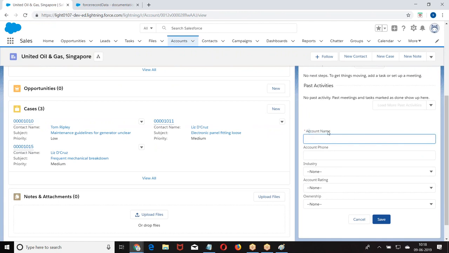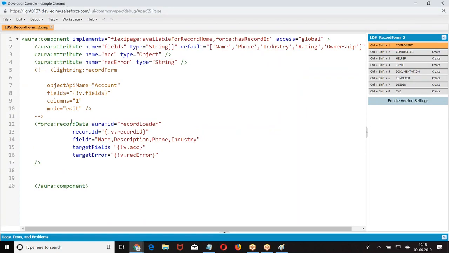What is the data we got here? Account name. Let me go back. It's not displayed; it's not applied here yet. Lightning account.